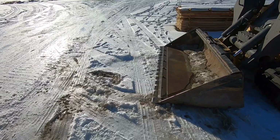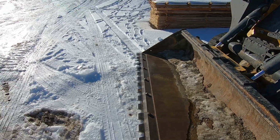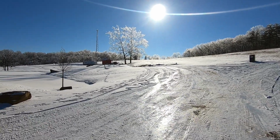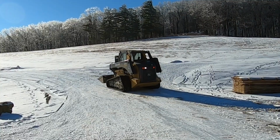I should be on that LA NASCAR race on TV right now. We do have some other folks coming out, so I'm gonna try to take the teeth on our John Deere skid loader and scratch that up some. You can just see that sheen on that hill. Rondo will be in the pond if we don't do something.